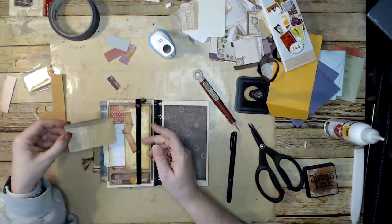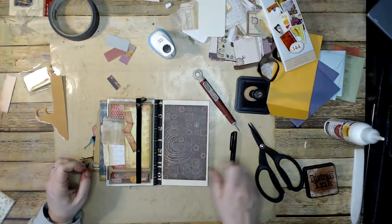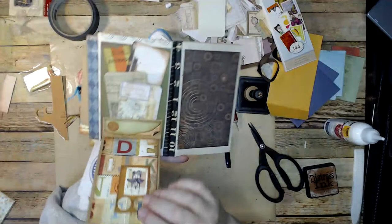That was upside down. Once I finally decide, I may switch these out to do something out of a different color. But when I put some little tabs, I'll probably bring in another little circle for the tabs. So those tie in with these that are on the paper. And then these that are down here. And then there's one there. So it kind of visually brings your eye around.